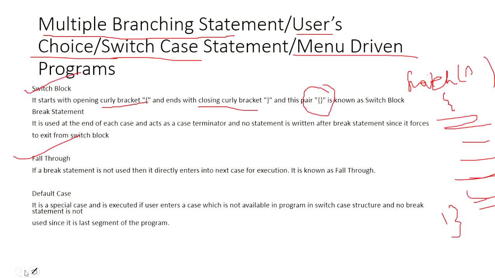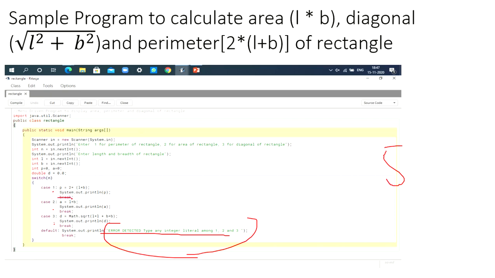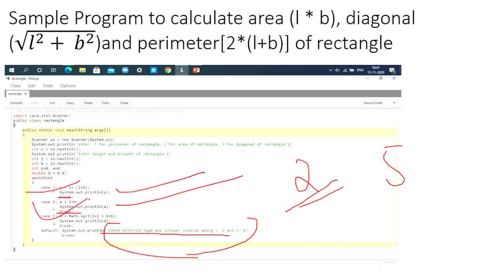Okay, that is the switch. So fall through means if I forget to write the break statement, suppose I didn't write break, Java will take case 1, Java will take case 2 too. So 2 cases Java will take. But if I forgot to write this break, Java will take case 1, case 2, and also case 3. If I also forget to write the break of the third, Java will print the whole statement, which is actually a wrong thing and the thing which we don't want. So due to that, we use the break statement, and such a thing is known as fall through.